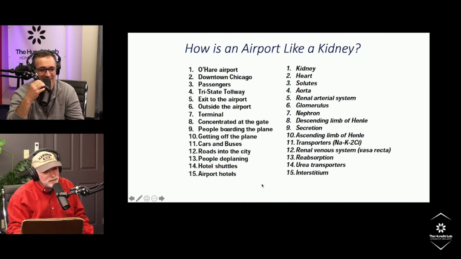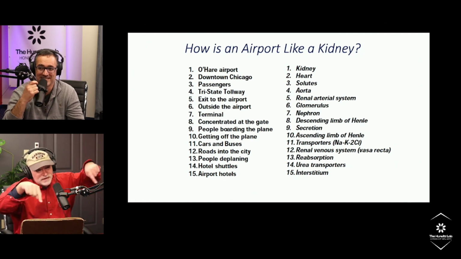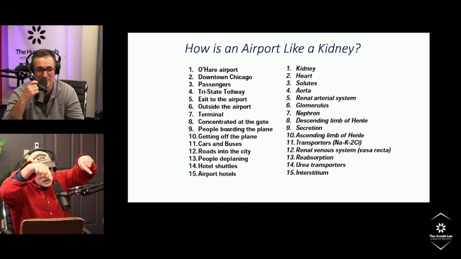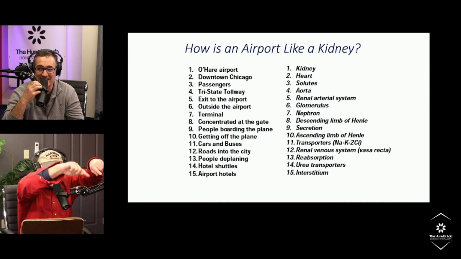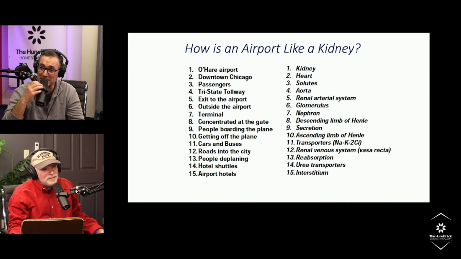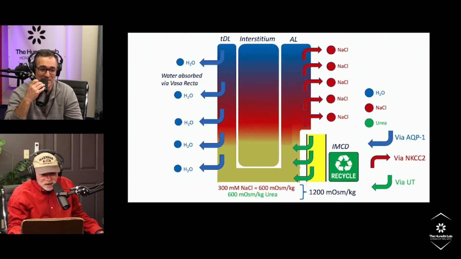For people that need to stay in the vicinity, the interstitium, that buffer interstitium, is the airport hotels where you're keeping these people, because the buses keep shuttling people. The shuttle means to recycle. The bus leaves the hotel, takes people to the plane, and takes people from the plane to the hotel. It's a short circuit. They've traveled, but nothing has happened. It's passenger recycling, except they're different people, just like different molecules of urea. So this is the last slide. It just shows again where we started from.